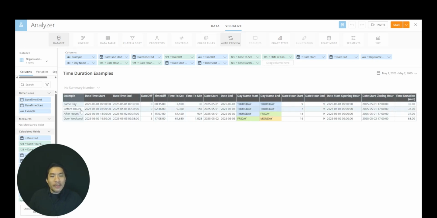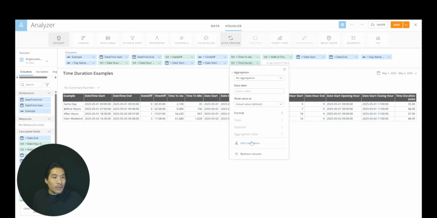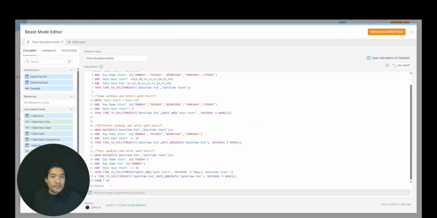Okay. What happens if somebody called us before our doors open? This person calls at 7 a.m. Okay, but we don't start till 9. So in this original version right here, it's saying, hey, this took us 2 hours and 36 minutes. Well, that's not really true because we don't pick up calls at 7. We pick up calls at 9. So what I have to do here is I need to use this stuff. So let's go into our second example.